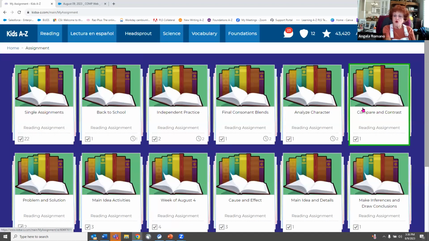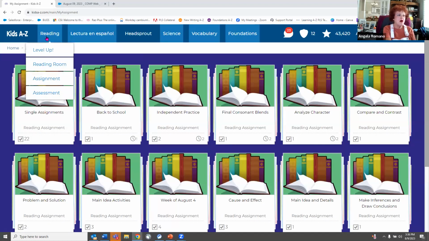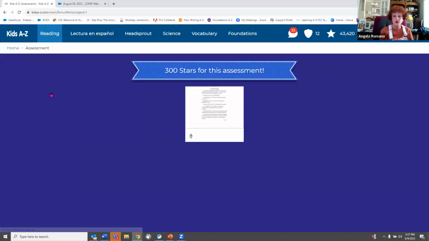All right, any questions about the student portal and the student experience? There's one more area that I want to show you. One of the features for progress monitoring for your kids, for knowing what that just right independent level is, you can actually assign an assessment, or you can have the kids do it on paper with you.